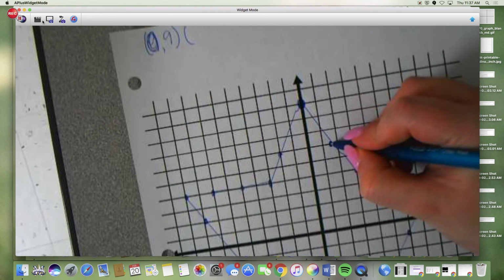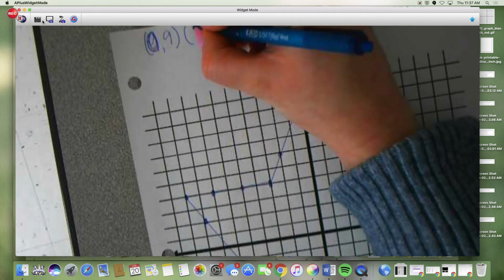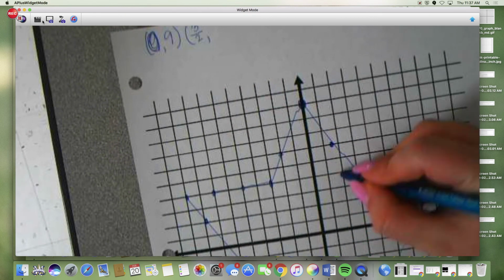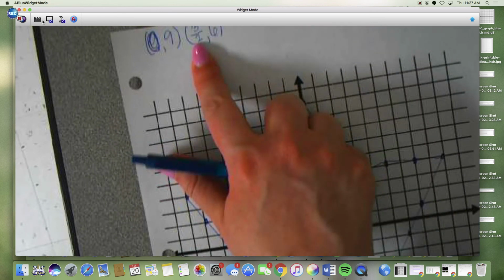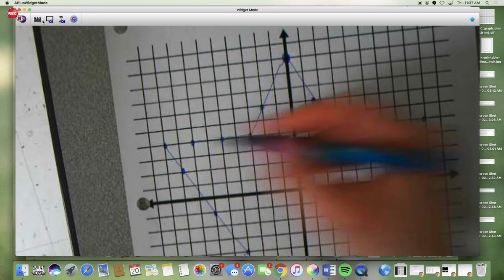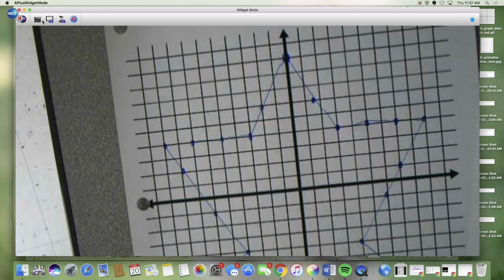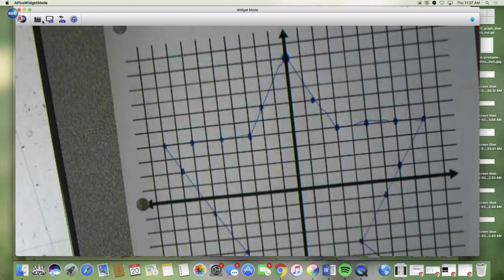0, 9. My next ordered pair, I did a half, so it's 1 1/2 over. And since you guys know how to write those in fraction form, like improper, I'm going to write 3 halves. And then they went up 1, 2, 3, 4, 5, 6. So try to throw in those 6th grade fractions, decimals, improper fractions, all of those things. So you would go through and list all of your coordinates for your whole shape, and hopefully when you're done, somebody will be able to take all your coordinates, put them on the coordinate grid, connect them with lines, and be able to draw your picture pretty accurately. That is the ultimate goal in this.